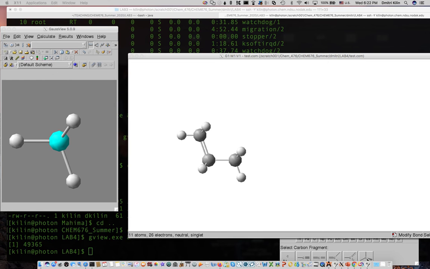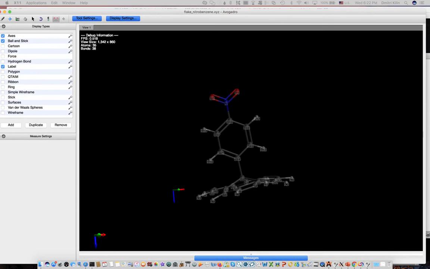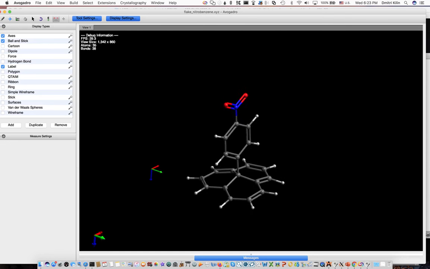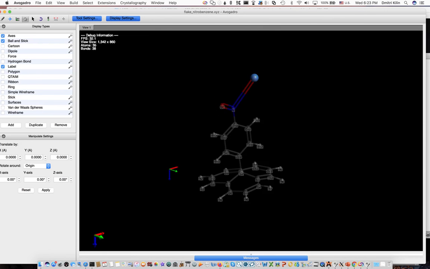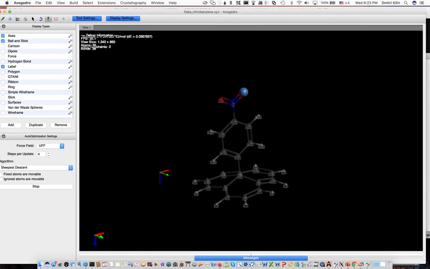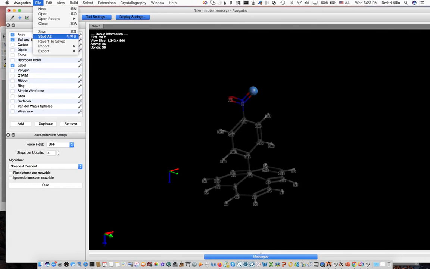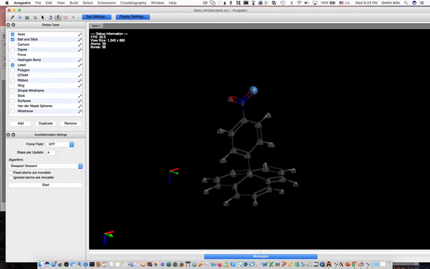So I can share the screen and then... No, right now it is not needed. I will show something. So one of the ways is, for example, in Avogadro there is a quick optimization tool. So you click on this energy down and then click start, and it quickly does preliminary optimization of geometry, and then you save the geometry. Did you see?